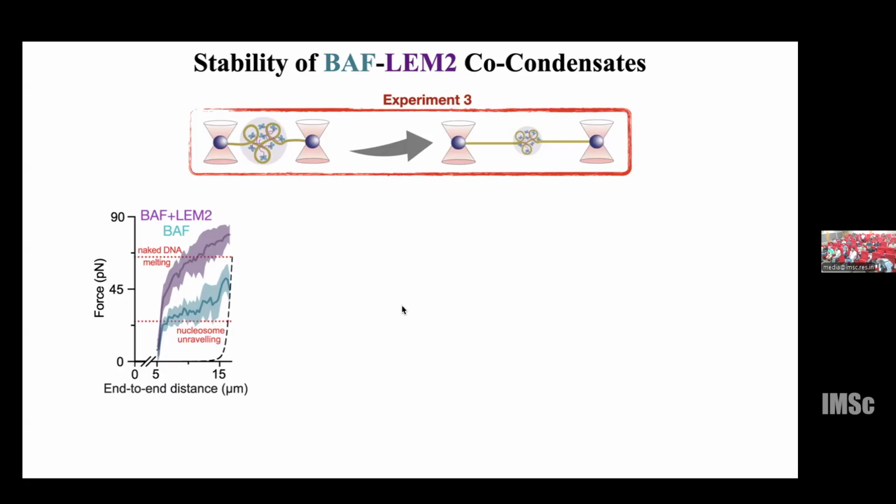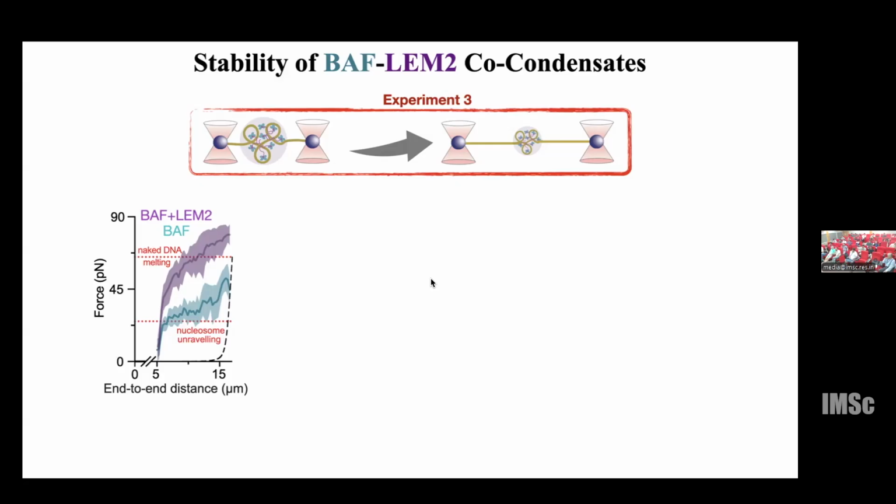At that 65 piconewton, it is also known that there are models which suggest B-DNA can also go to S-DNA, right? Yes, so it depends on the DNA construct. If we have a nick, it always melts at 65 piconewton. But it can also form S-DNA, which also happens at 65 piconewton.